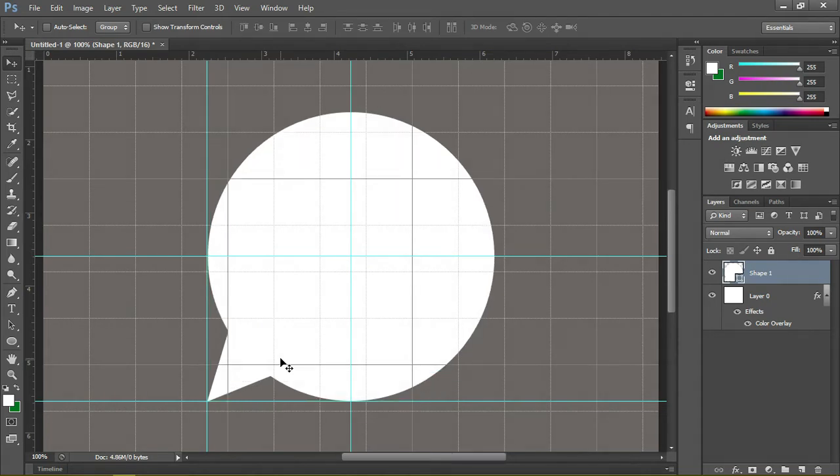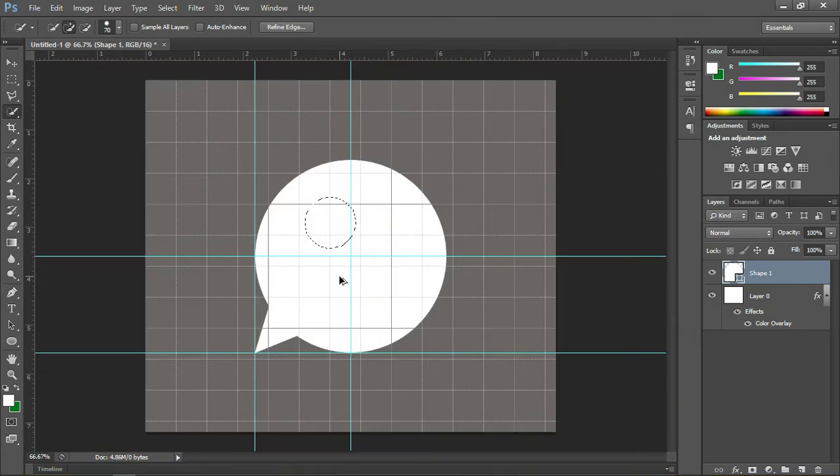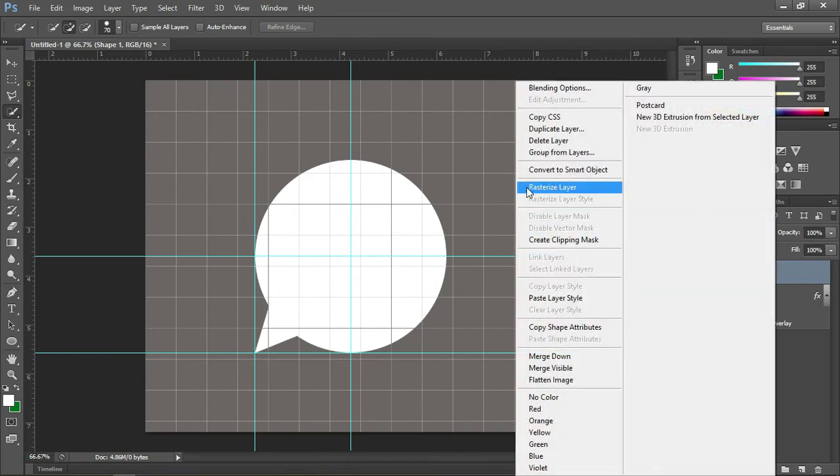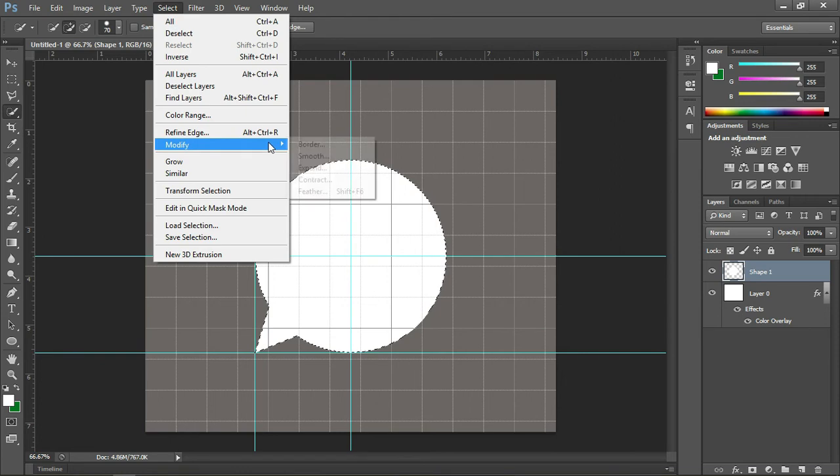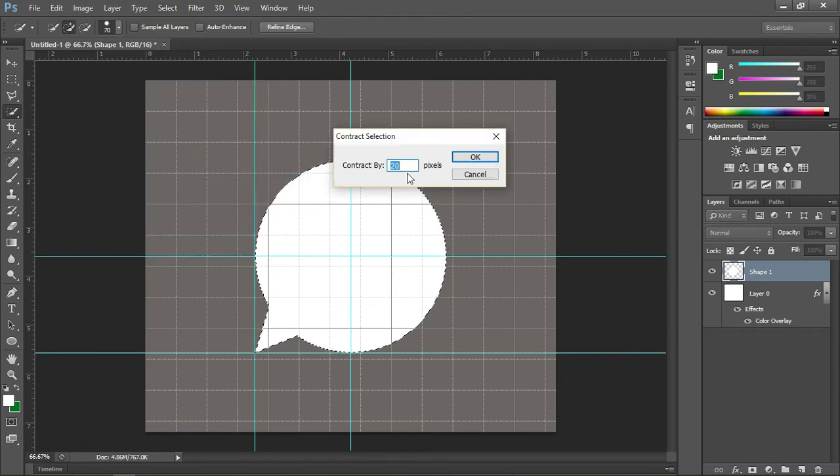Okay, so I undo it, and now I'm going to go to the Quick Selection tool so that I select everything in the pixel here. Alright, so before I do that, I'm gonna rasterize this layer so that it becomes a single layer. So whenever I go across the layer like this, you can see it's selected very perfectly. I'm going to select, modify, contract to reduce some of it.